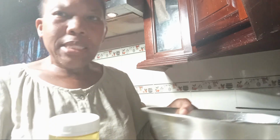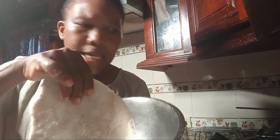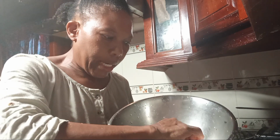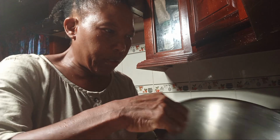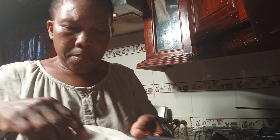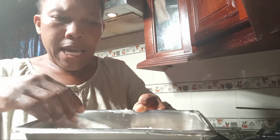So, blend. After you blend, put this in the fridge. After you put it in the fridge, it's going to separate. Put this in a container in the sun. So I'm just going to go ahead and put this here now. Put these pieces in the sun, and it's going to melt and turn into the oil.